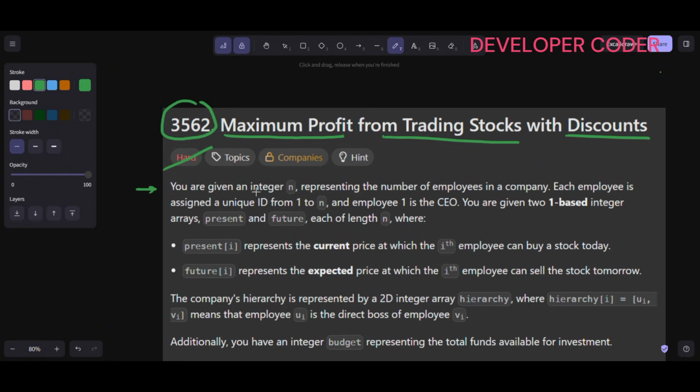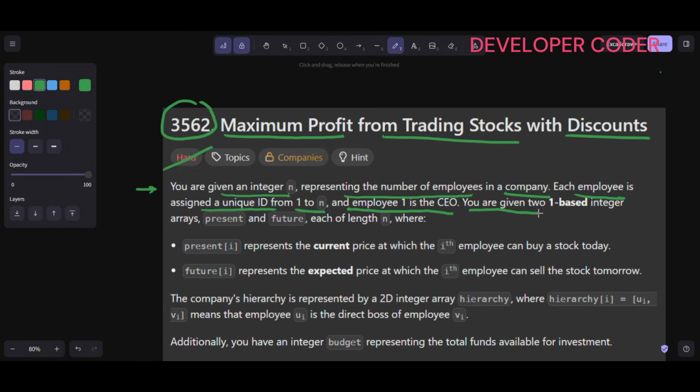So here, let's read the problem statement first and understand this problem. You are given an integer n, representing the number of employees in a company. Each employee is assigned a unique ID from 1 to n, and employee 1 is the CEO.